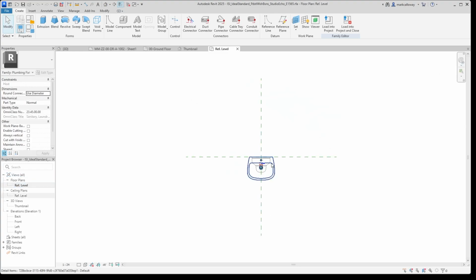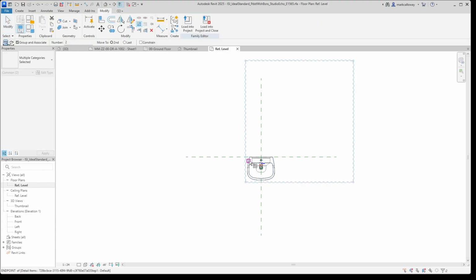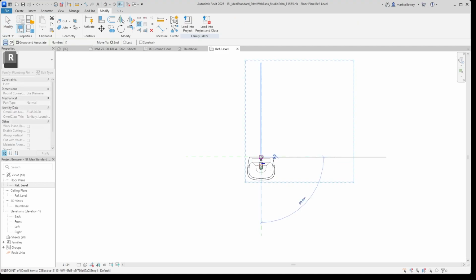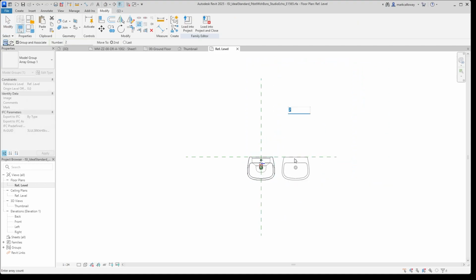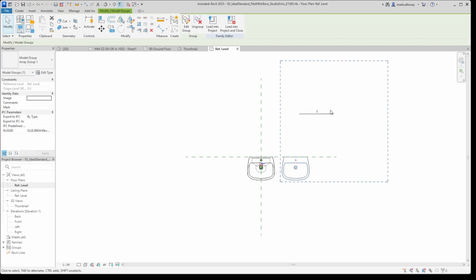Jump in a floor plan view, there's the sink. I'm going to array the sink. I'm just going to pick a start point and then a sensible distance, 700 mils. I'm going to place the second sink. That's now an array. I can select either of those, I can select the number for the array and I can change that to 3 and it'll stick a third sink on there, so on and so forth. What I can do now, which we couldn't do before, is have a value of 1.